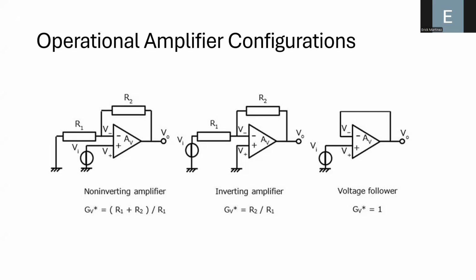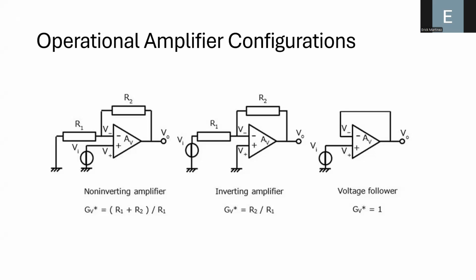For example, you can work with the non-inverting amplifier. The characteristic is that you need to connect your input signal or your sensor to the positive terminal, and then you need to connect to ground a resistor labeled R1, and R1 is connected to the negative terminal. And we have what we call a feedback resistor, labeled R2, that is connected between the output voltage and the negative terminal. So the idea is that you place this configuration and connect the resistors in this form.